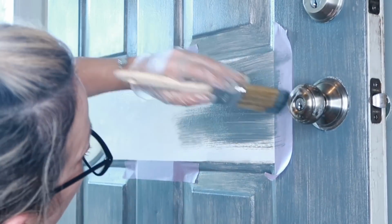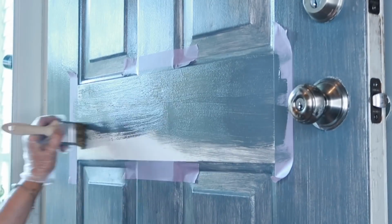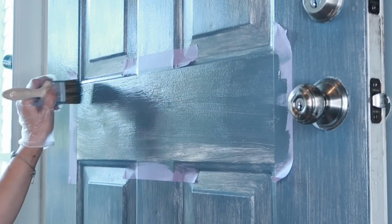Once I got everything taped up and it was good to go, I started to apply the paint. I did it really close up here so you guys could see.